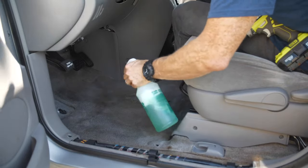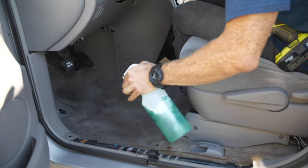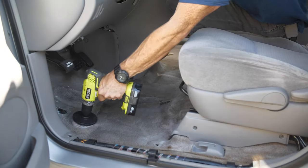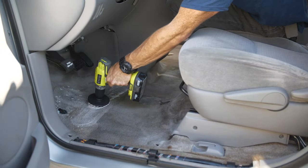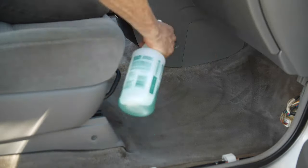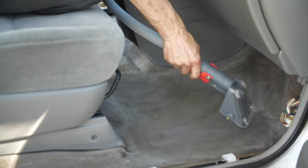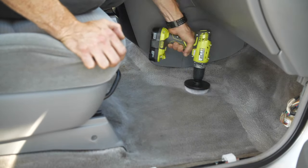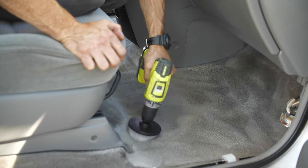Now it's time to get to work on the carpet. We'll go ahead and apply our Simple Green all-purpose cleaner solution on the area in sections, then grab our drill brush and get to work tackling all those deep-set stains and marks. When cleaning the carpets, we want to use the same approach as the floor mats, but maybe with a little bit less water.